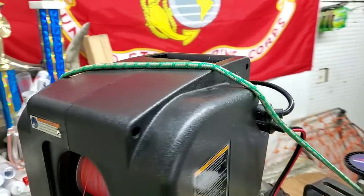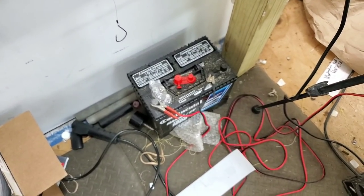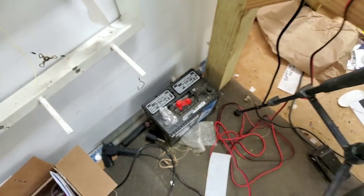Very compact, all water resistant. And then look, I was doing it with my battery right there. Very nice. So, well, now I can disconnect it and this one's ready to go. Off to the next one.